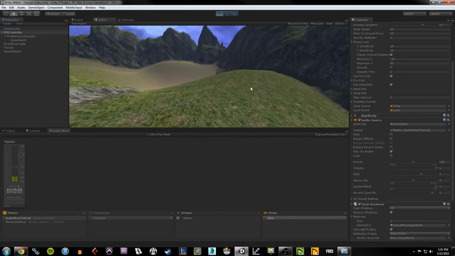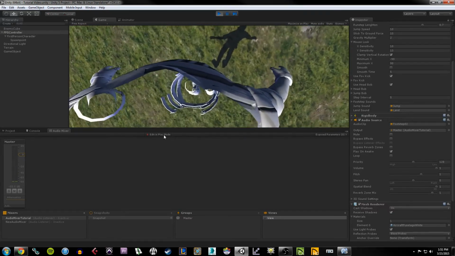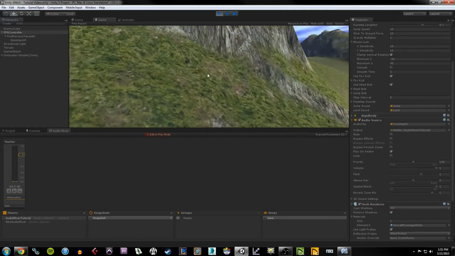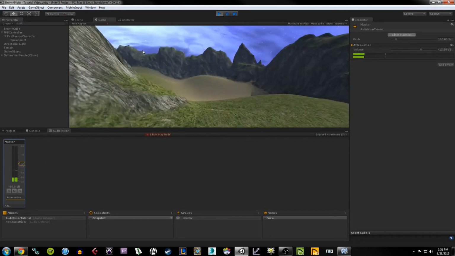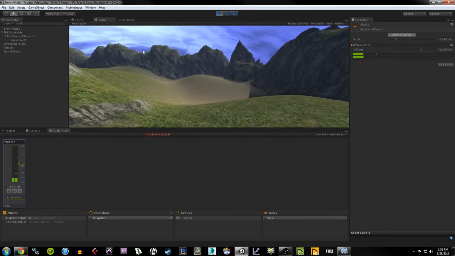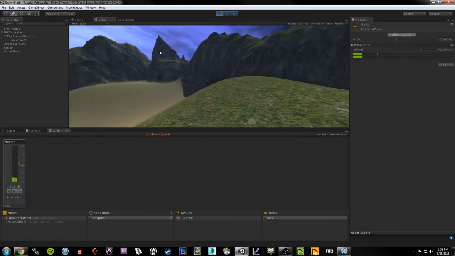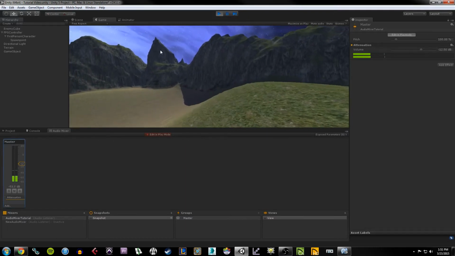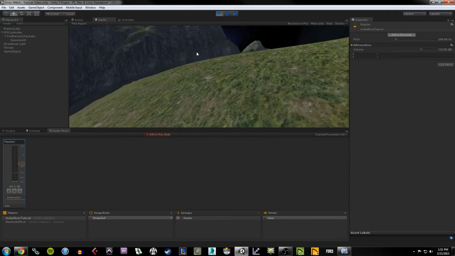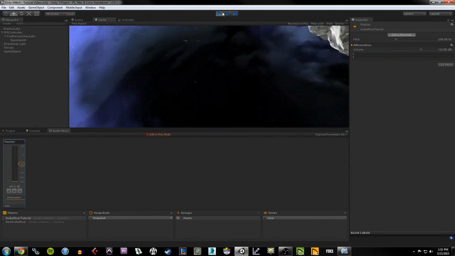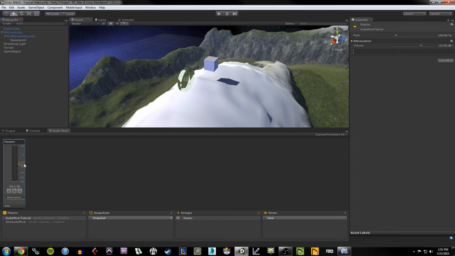What's cool with audio mixers is you see this button here, it says edit and play mode. If we choose this, we can actually lower the volume. Say I go down to negative 12 dB. You hear how much quieter that is? You can make these changes within play mode itself, and unlike other things in Unity, these changes actually save when you edit in play mode. Say I stop playing the game right now, you'll see that my negative 12 dB has stuck around even after I stop playing.